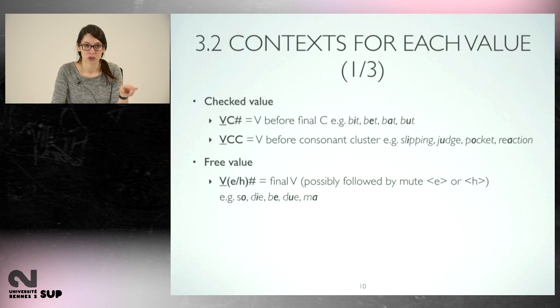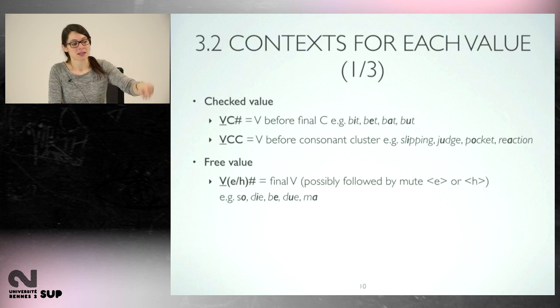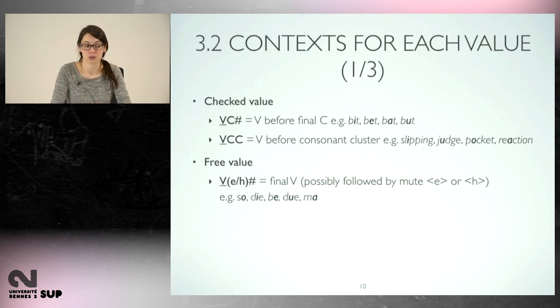In dew, you have the U vowel followed by a final mute E. And in ma, you have the A vowel, which is indeed realized as free, okay, but as foreign free, all right? So here what you need to see is that the vowel is final, okay? So it's not going to be realized as the basic A. It's not the basic value, okay? It's realized as the foreign value, the foreign free value of A, okay?